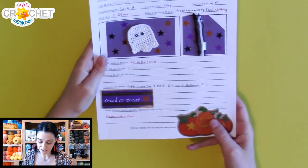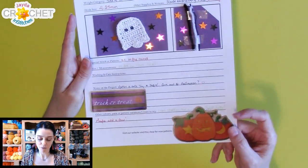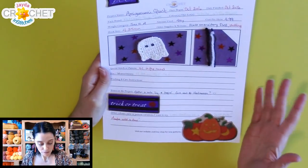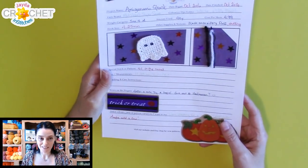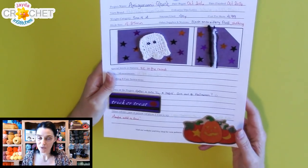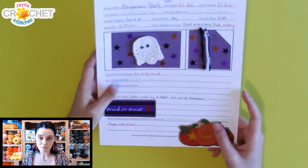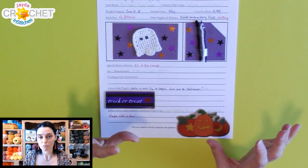These are sort of Halloween-y. I've got a cute little series of pumpkins down here. And there really weren't a lot of notes to make. It's a single crochet project. I think it would make a really cute little toy to give away at Halloween, especially if you weren't going to see too many kids. And also, I thought maybe down the road I might add a little bow to it.